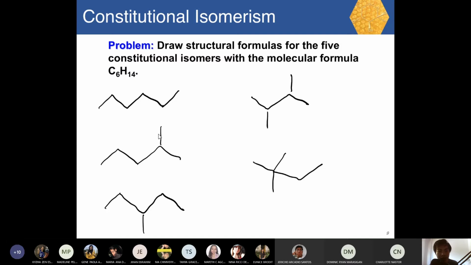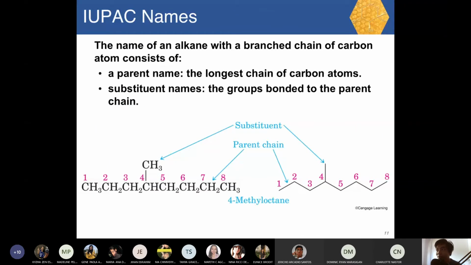So, paano natin malalaman yung correct name ng molecules? Paano natin malalaman hindi ito si Gemerlin, hindi rin ito si Gemerlin? May sinusunod tayong rules, no? Presented by the IUPAC. Now, what is IUPAC? That is the International Union of Pure and Applied Chemistry. Yan yung mga Diyos ng chemistry, no? Sila yung nagsasabi, oh, ganito dapat. Oh, bawal yan, no?